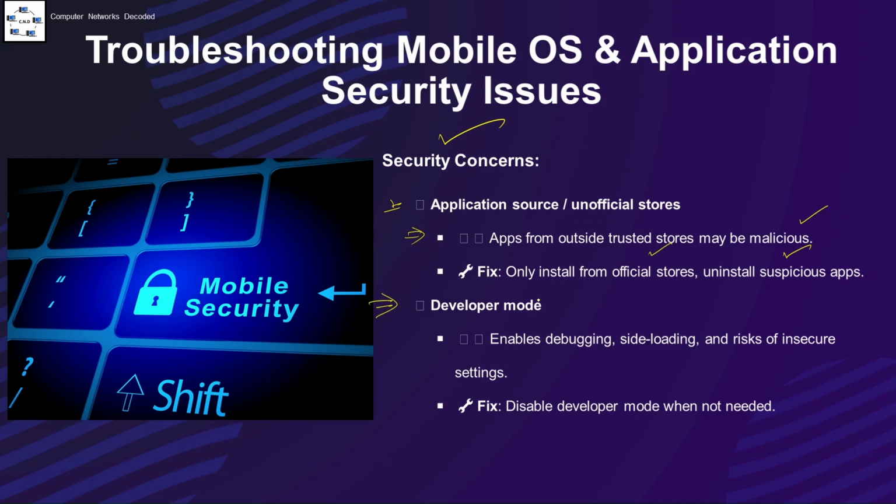Next security concern is the developer mode. The developer mode basically enables debugging, side loading, and risks of insecure settings. Side loading means that you can install applications outside the official store when you enable developer mode. So that's why this mode is very insecure if used permanently. The fix is to disable the developer mode when not needed.